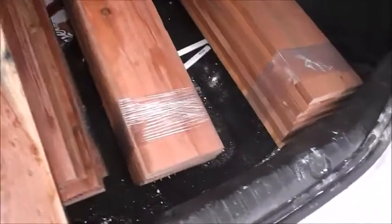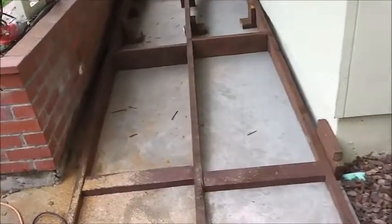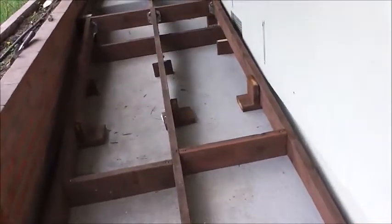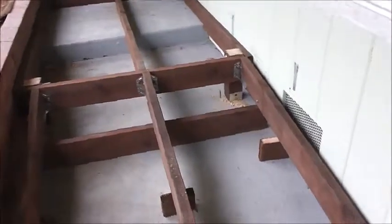There's all the decking. I had that cut to size so I wouldn't have to screw around with it, and I kept the scrap for a future project. But you can see the frame. I've come back and shored it up some more to really give some lateral support to the stringers here that are held by the joist hangers on the end.